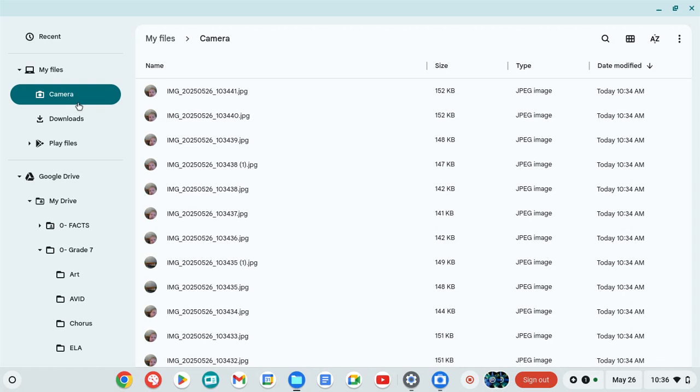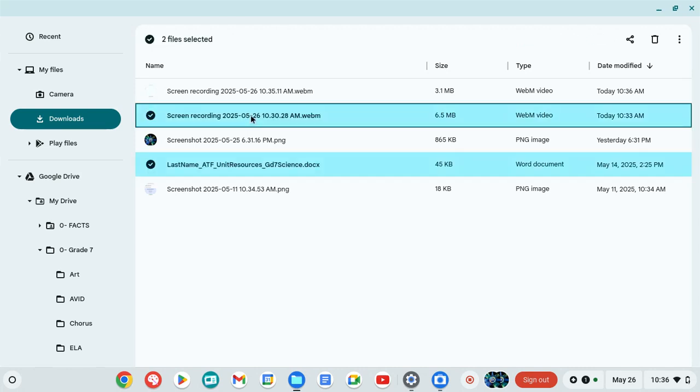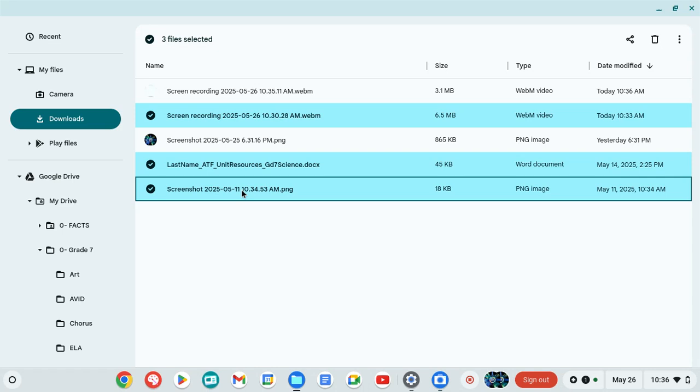So we're going to do two things to take care of these files: either delete them, just because you don't want them anymore, or move them to where you need them. In terms of moving them, you want to select the files you want. So let's say I know that for my downloads, I really need this Awaken the Force document. I can click on it. Let's say I also know I need these two screen recordings as well. I can click on them as well. To select them all at the same time though, I can hold down the Control key and select individual files that I need.